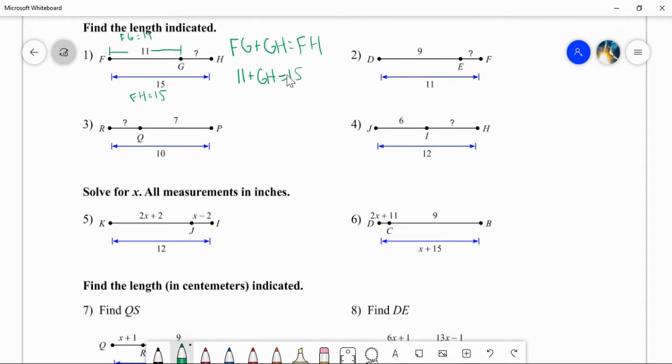And from here now, it's just a simple algebraic problem where I can't move the G and the H apart from each other. That doesn't make any sense. But this is treated as kind of one whole number or one whole variable. So now all I'm going to do is subtract 11 from both sides. Right? And I get that GH is equal to 14. So, oh, wow, did I just do 14? Mr. Kiefer does not know how to do math right now. It's 4. I'm sorry. Okay. So I know that GH is equal to 4.